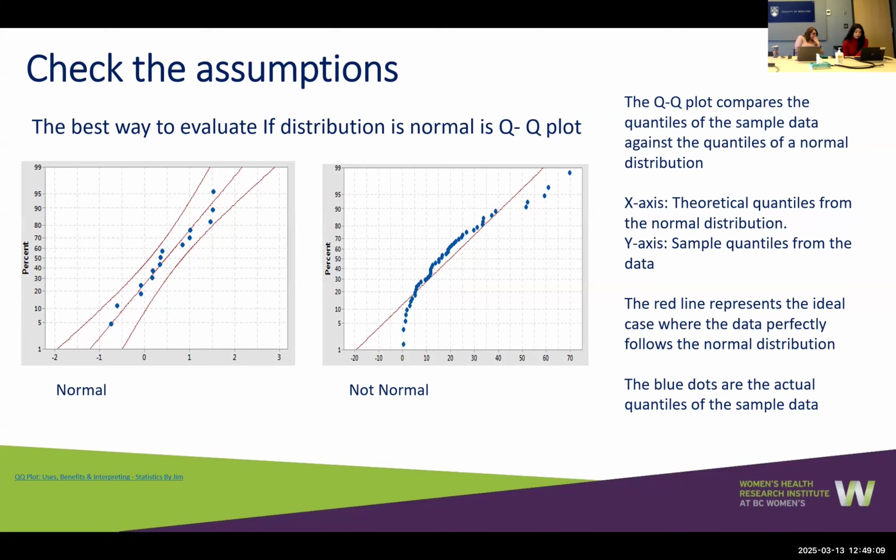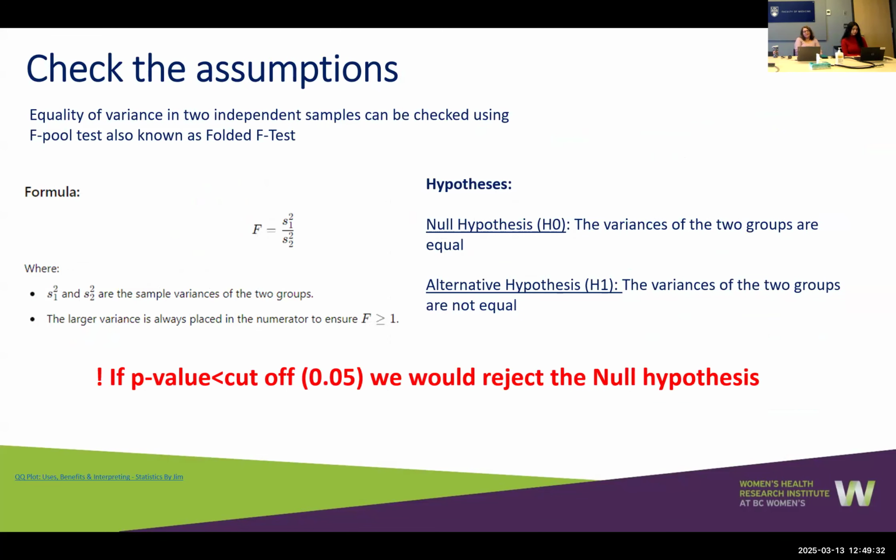Next question from Stephanie. When we are looking at whether we have equivalent variance between groups, how do we determine if it's close enough or not? You have the folded F statistics. Let me go back. So you have this folded F test, yes? In SAS, when I run a t-test, it's going to show me the F statistic, and based on the F statistic, I can decide if the variance is equal or not.